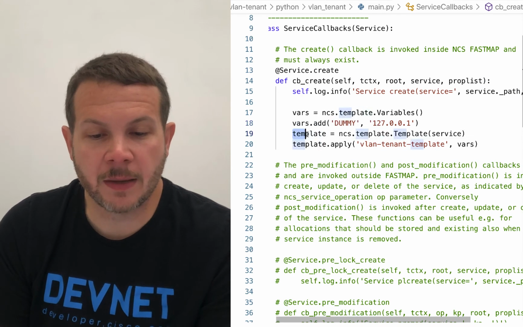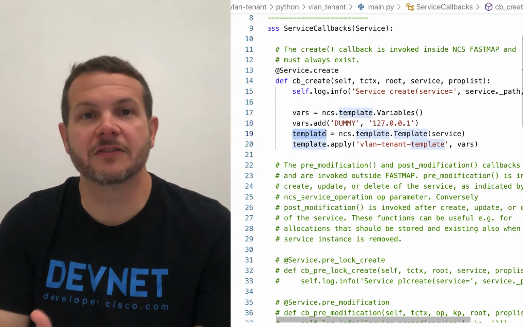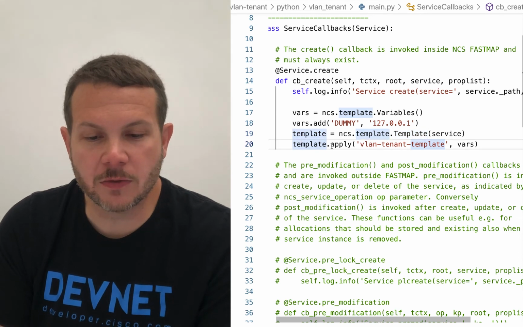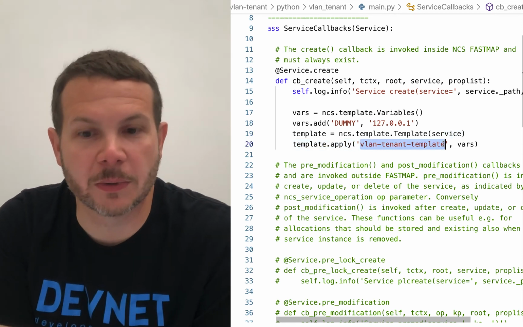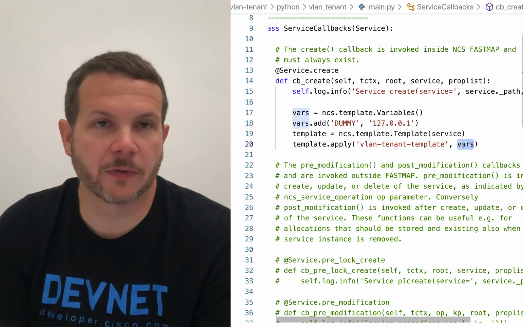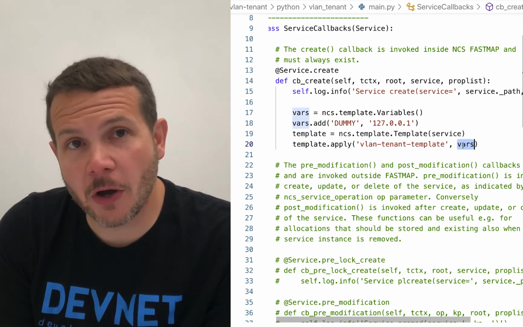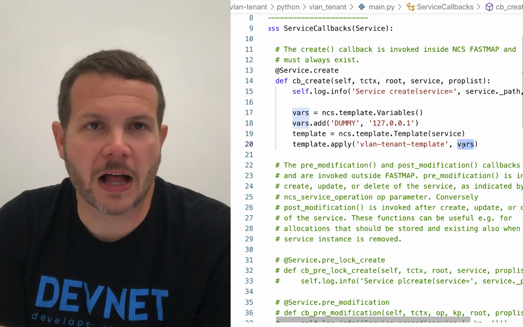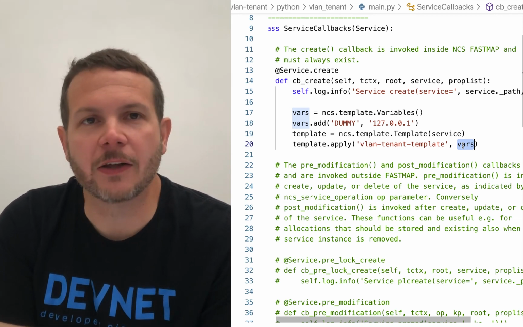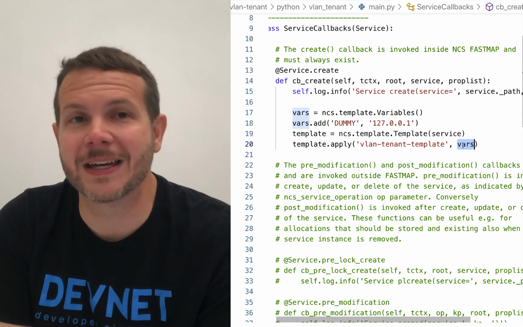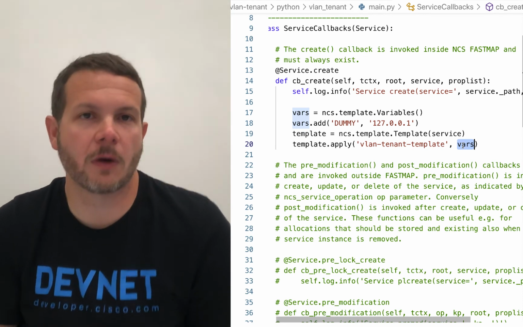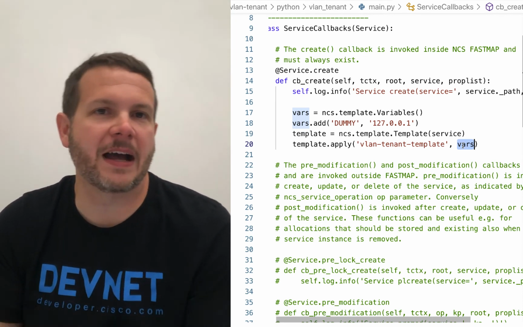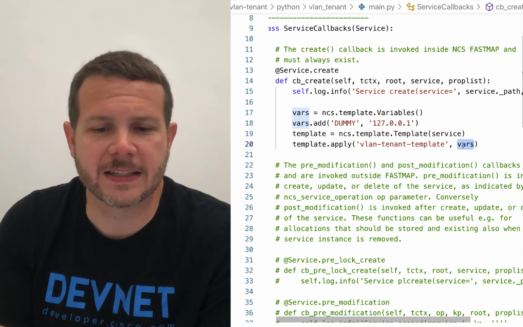We then say, okay, I need to create a template object so that I can actually apply configuration templates. We use that to apply a template called VLAN-template tenant-template. This is that XML template we were just looking at. Then we pass in the variables that we're after. With that little bit of code, all we have to do is put our own logic in, pulling out the values for our service from our definition, from that Yang model. Things like the network prefix, which someone is going to configure, we pull into our Python code and use to pass in. Same thing with VLAN IDs and names.